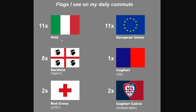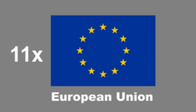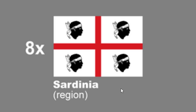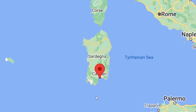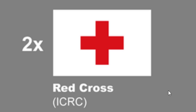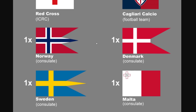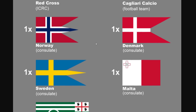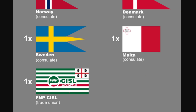This person's probably in Italy, and it seems like wherever they are in Italy, they are big fans of the European Union — just as many Italian flags as EU flags. So specifically maybe they were in Sardinia — we can find out exactly where this person was. This Italian island is apparently a really big fan of the EU. We've got some Red Cross flags or inverted Switzerland flags, the sports flag, some Nordic representation — at least the Scandinavian ones, no Finland though. Malta is pretty close to Sardinia, so I get that. And then a trade union flag, weirdly — I didn't realize trade unions have flags.